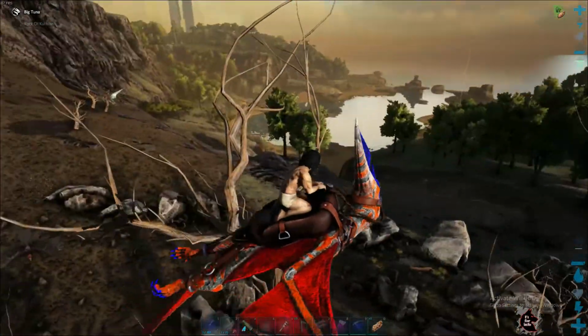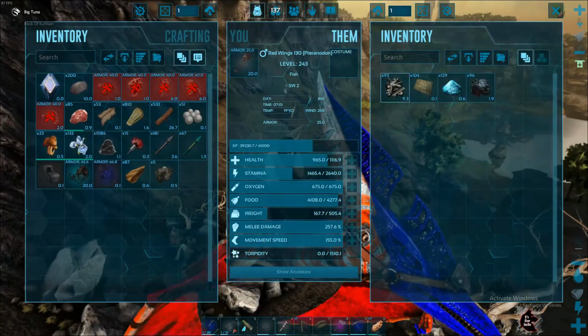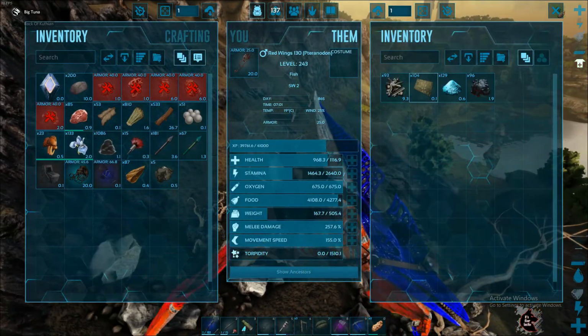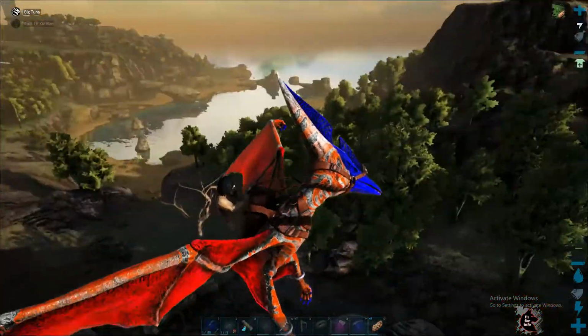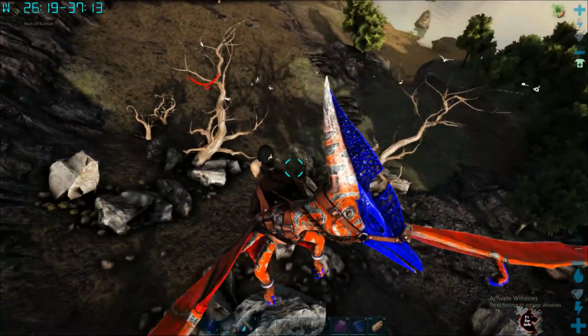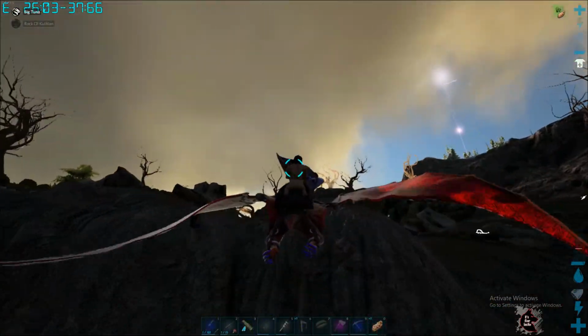Wow. I did harvest it. I harvested it and I got scrap metal resources, electronics, elemental dust, and oil. Yeah, that's pretty cool. Such a shame. It was such an amazing Rex.